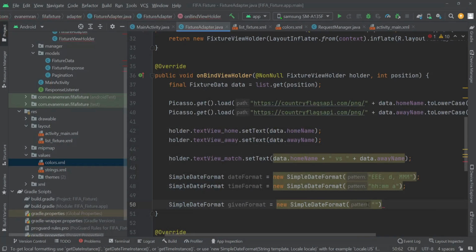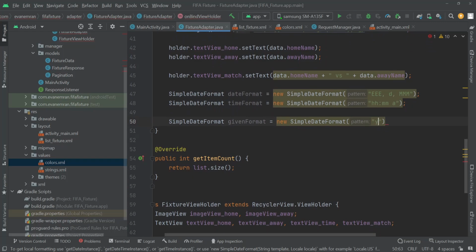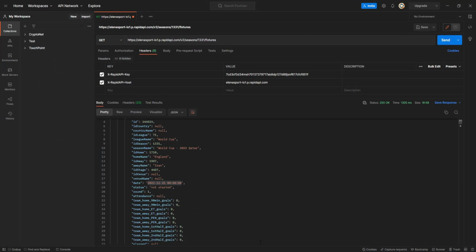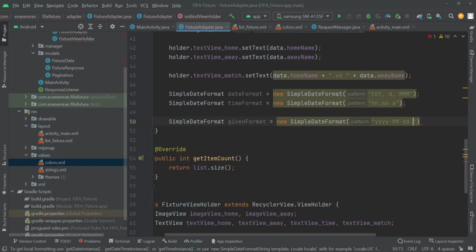So let's write this as the format: the year dash month dash day, and then there was a space and the hour, minute, second. So a space, hour in 24 hours format, that was hour, minute, and second. Okay, so that is the given format.